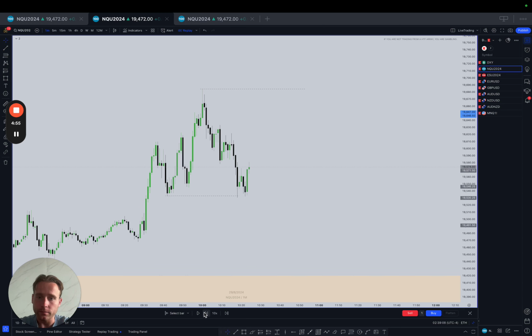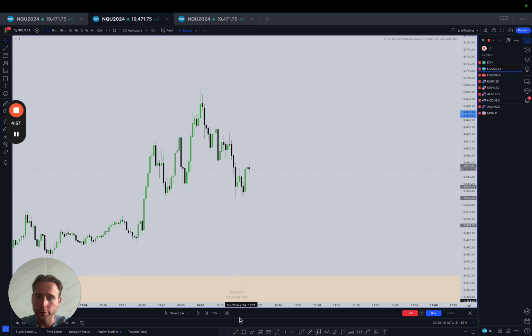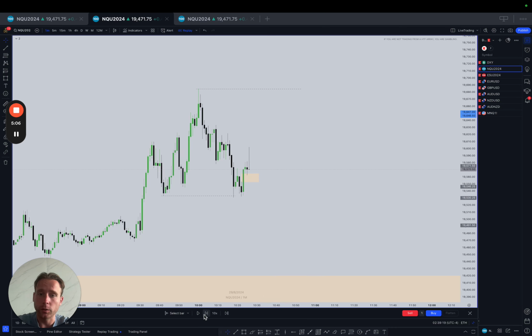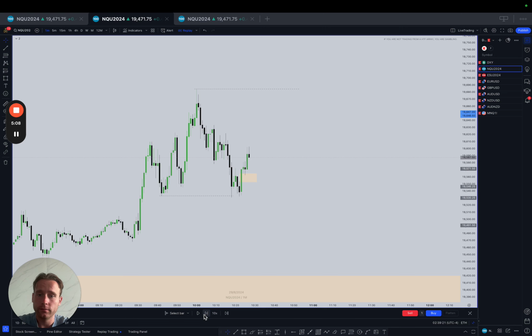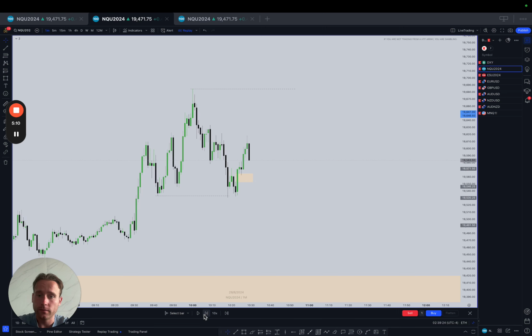Then we create our first fair value gap. Again, if one fair value gap is not enough to say to yourself we are on the good side of the curve, you want a second fair value gap. And it's forming right here. So this could be your setup: fair value gap 1, fair value gap 2. TP at the high, 1 to 2 here, 1 to 3 right here.